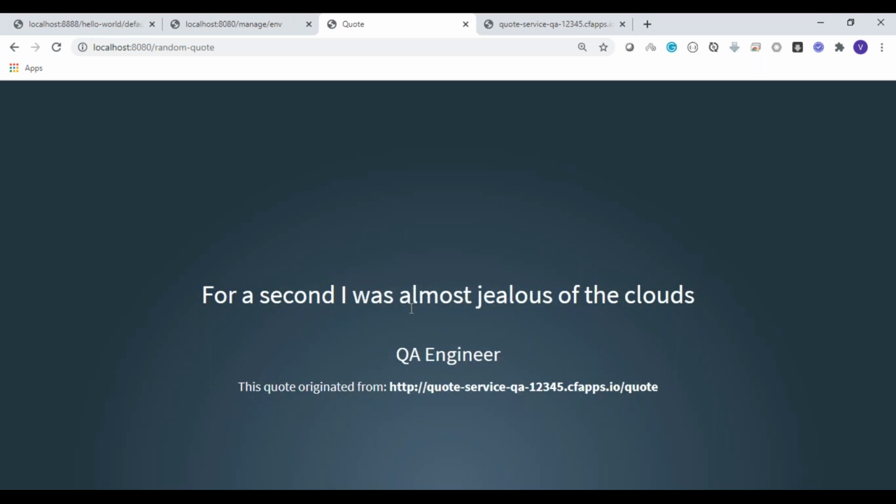For a second, I was almost jealous of clouds, as I'm getting it from the QA environment. And this code originated from this service. Who provides this code service?